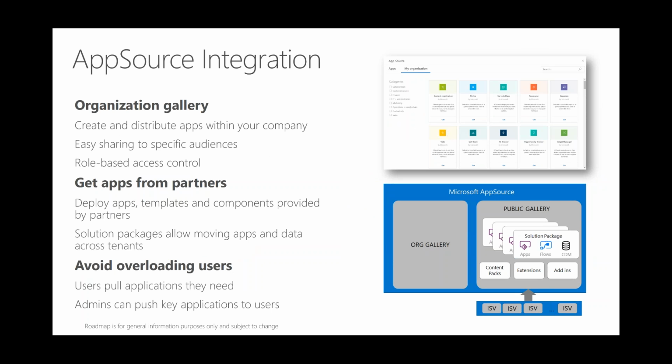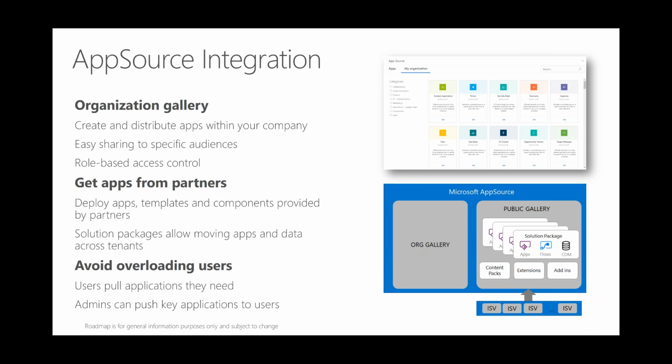One of the other components is being able to have that kind of app store, that kind of organizational gallery where we're building not just Microsoft Power Apps, but Microsoft Flow as well, and sharing them across my organization. So you can see my first component here in App Source is my organization. So being able to create and distribute an app across my entire organization to be able to say anyone that is marketing needs this app. And so you can see some of that information in there.